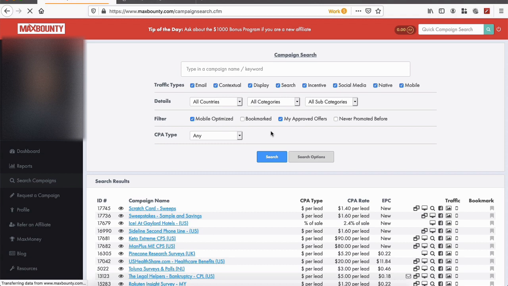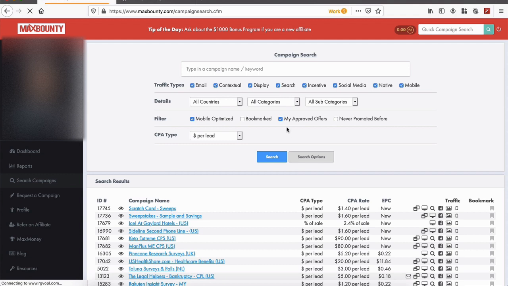A lot of it is maybe in the dating niche or some of these competitive niches where the publisher wants to know that you're legit. So they want you to send them information, tell them how you're going to promote that offer, all these things. So when you're starting out, you just want to start with the approved offers. So you want to go to this filter area here, choose mobile optimize, and choose my approved offers, and then click search. You also want to go ahead and pick dollar per lead, okay, not percentage per lead, because that's like a sale. You want the dollar per lead here. So that's very important. So you just want to go for offers where you are already approved.